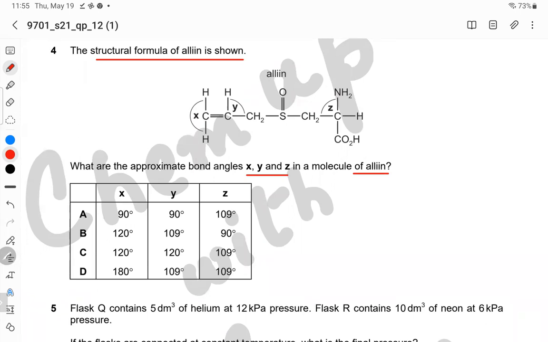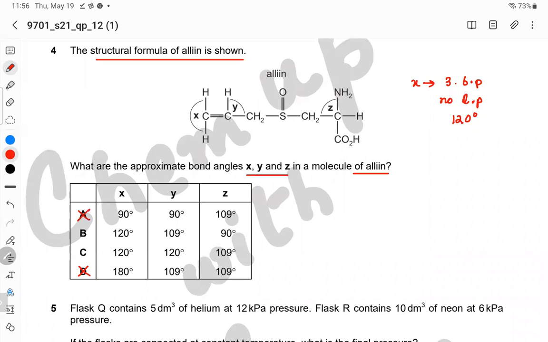Okay, Tisha. So if we look at X, X is around the carbon. If you try to figure out X, what you will find is there are three bond pairs and no lone pair, which means the bond angle is 120 degrees. And if we predict that X is, yes, Tisha, very good, X is 120, then we can easily mark A and D wrong. Is it clear?